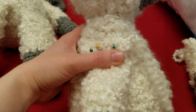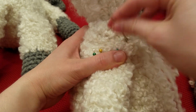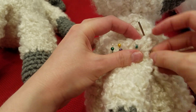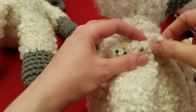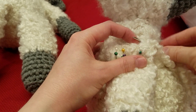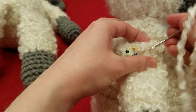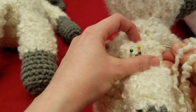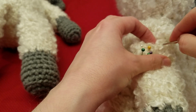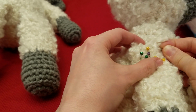You just go into the body first and grab a stitch, and then go into the arm, the top stitch of the arm, and then go back into the body and grab a stitch, pull out, and then grab a stitch of the arm, and then go back into the body and grab a stitch and pull out. And you're just going to continue this pattern all the way across, attaching your arm to the body.